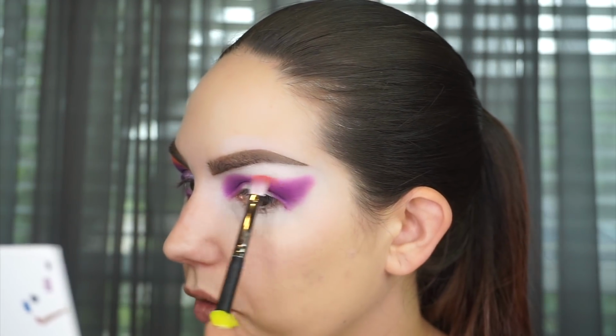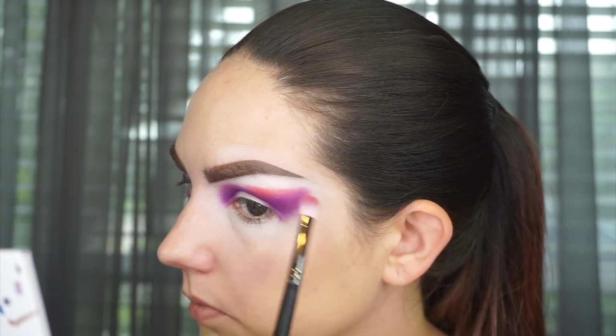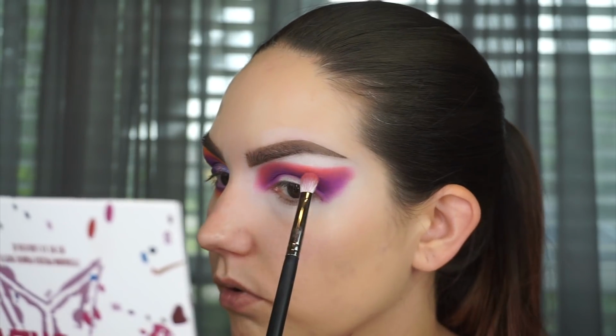This really makes me think of fall, I don't know, and like Halloween. But it could also work for summer because it's bright. So kind of cool. You can see those 2 shades blend really well together.